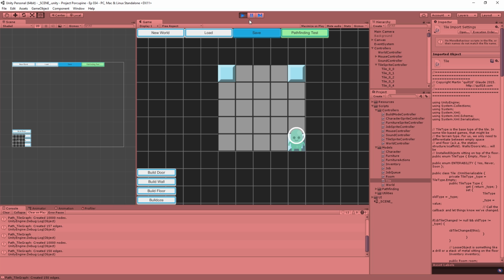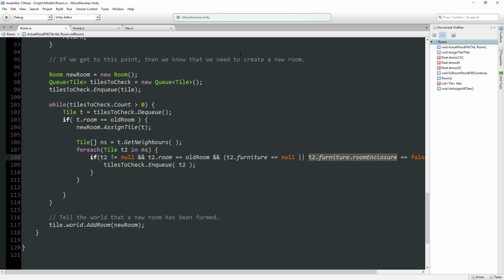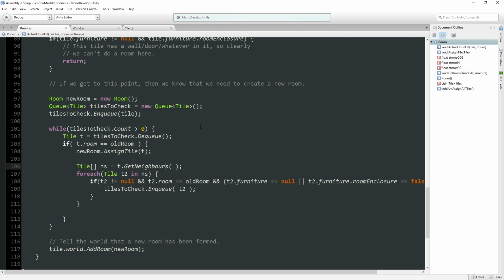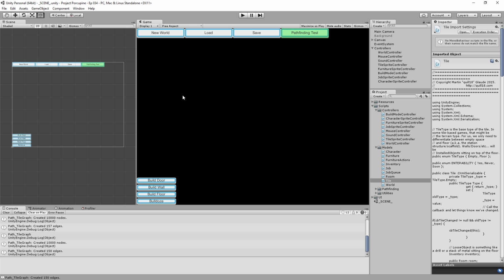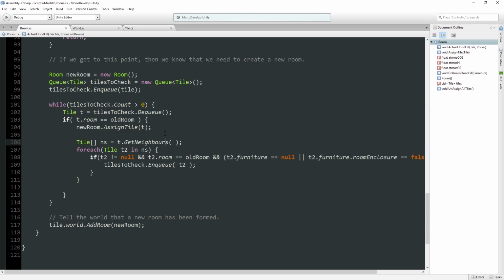And I realized why. Our flood fill has to bail and change its mind if it hits an empty tile. If it hits vacuum, we have to bail out of this early. Because right now, it's assigning all 10,000 tiles to a room. And it's actually creating a room instead of being outside. So that's actually something we have to fix right away.